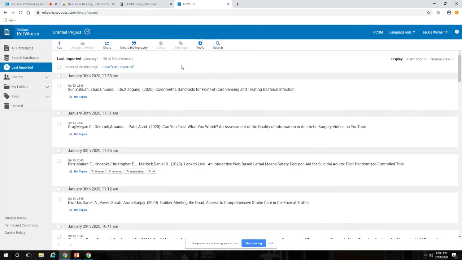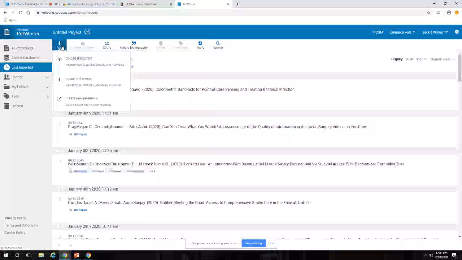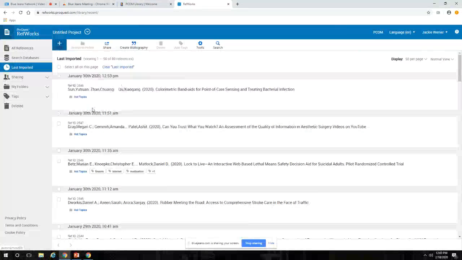RefWorks has a few basic ways to get references into it. Here you can see the last imported references, and it tells you when I imported them. The first way to add a reference, and the way you probably won't use a lot, is to click on Add, and then Create New Reference.